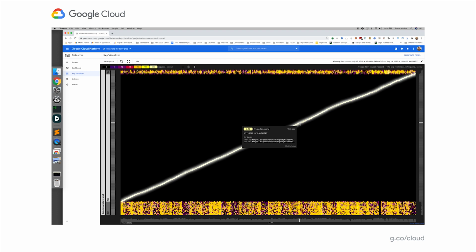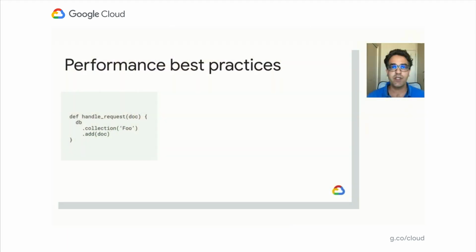Thinking back about Cloud Firestore best practices, I recall that sequential load patterns are well supported up to 500 requests per second, but otherwise at higher levels of load, they can result in hotspots and performance problems. I can confirm with my application code that the document IDs within this collection are in fact being set sequentially, and this is the likely source and root cause of this performance problem. In this case, I will go ahead and change my implementation to use the Firestore auto-generated IDs, which are randomized by default, and redeploy my code to production.